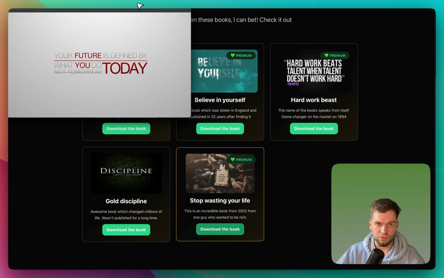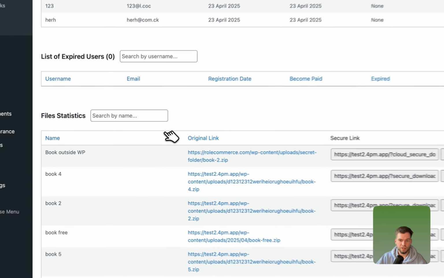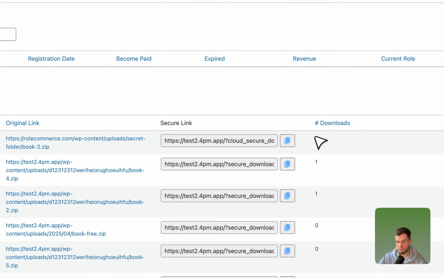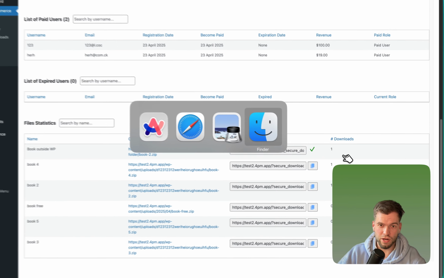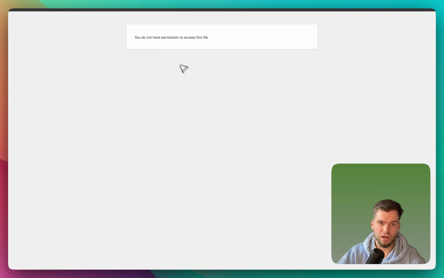Boom, downloaded. Awesome. When I go to dashboard and I see the cloud secure link, it has a counter too. Of course, when I'm logged out, for example, in incognito mode, I don't have permission to have access. The same for a free user, the same for the rest of the users, and so on and so on.